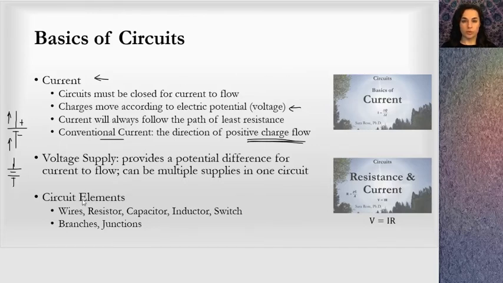So circuit elements. What are the other circuit elements? Of course, we're going to have a voltage supply. We're going to need wires, which we just designate with a line. That will be a wire. A resistor has the symbol like this and connected to a wire. I just do a bunch of wiggles up and down, and that makes a resistor. A capacitor, we know, is parallel plate. So you will draw it with two parallel plates that are equal length, as opposed to a battery that definitely has a long plate and a short plate. So with capacitors, the positive and negative will depend on the current going through that. And I'll show you how to do that in a little bit.